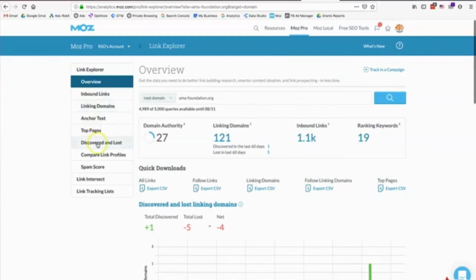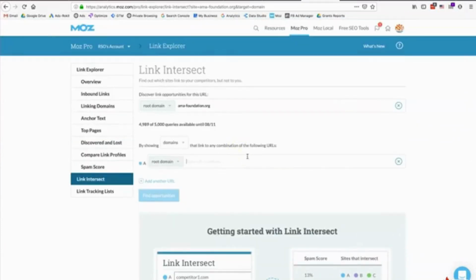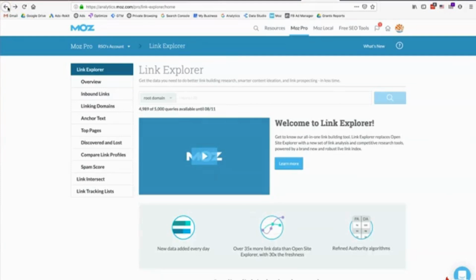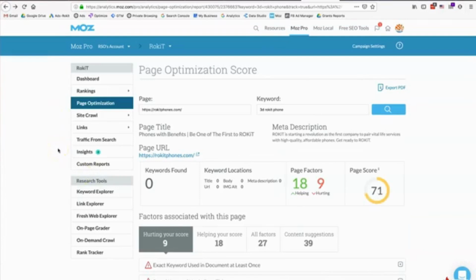And then I have some other reports that I can leverage for off-page SEO. I can look at spam scores for certain websites that are linking to me, because you can disavow yourself from being associated with those sites. Here you've got a link intersect tool, so you can compare one domain against another to see what links are pointing to that other website. So a lot of different reports and tools available to you for off-page SEO under Moz's Link Explorer. So Moz has a lot of different tools available. And again, my recommendation, if you don't use Moz, there's SEMrush, there's BrightEdge, there's a lot of SEO platforms out there to use. But if you're going to focus on SEO, you are going to need an SEO platform.